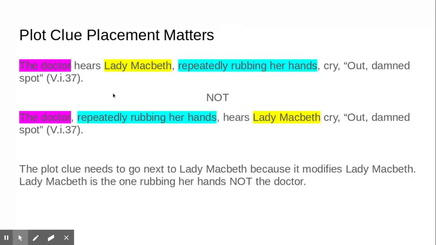So we have this sentence here: the doctor hears Lady Macbeth, comma, repeatedly rubbing her hands, comma, cry out, damn spot. That one's done correctly. If you took that same plot clue and moved it beside the doctor, repeatedly rubbing her hands, right? The doctor's not the one rubbing her hands. It's Lady Macbeth.